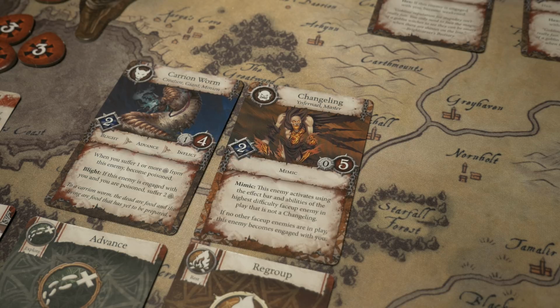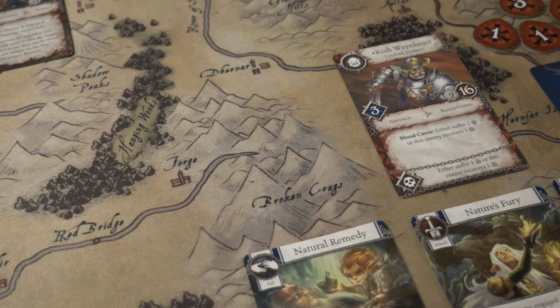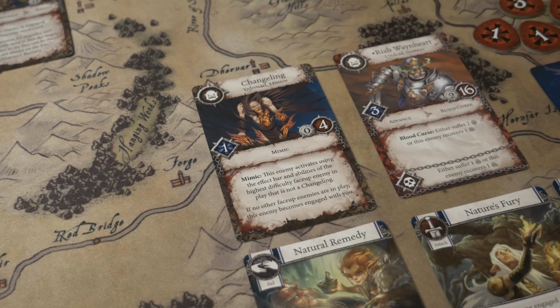Mimic says this enemy activates using the effect bar and abilities of the highest difficulty face-up enemy in play. That is not a changeling. Oh, crazy. Wow, that's aggressive. If there are no other face-up enemies in play, this enemy becomes engaged with you. So it's mimicking another enemy that's really, really powerful in play. Over here, the Elder is going to get, oh, classic, another changeling.